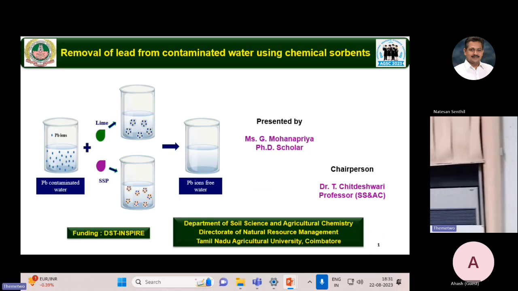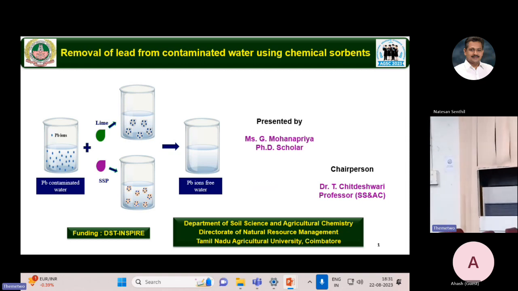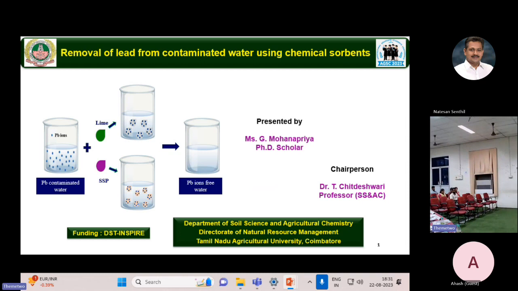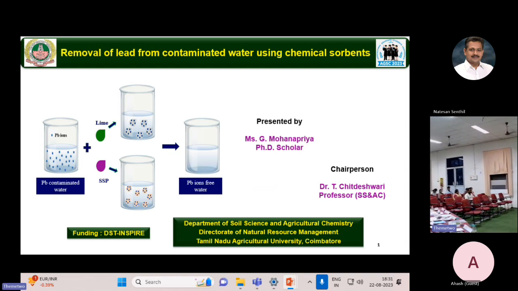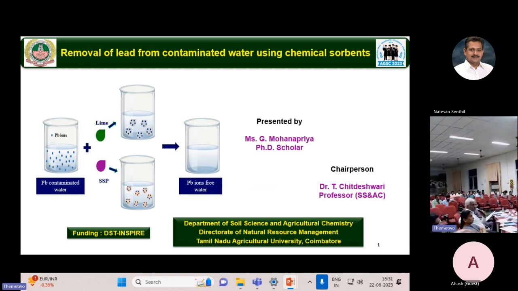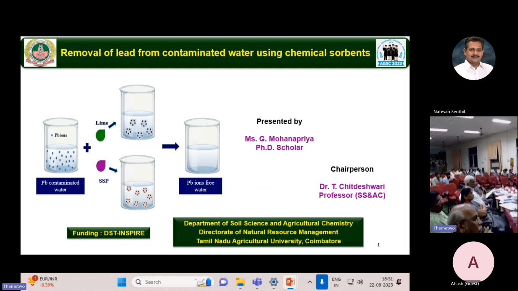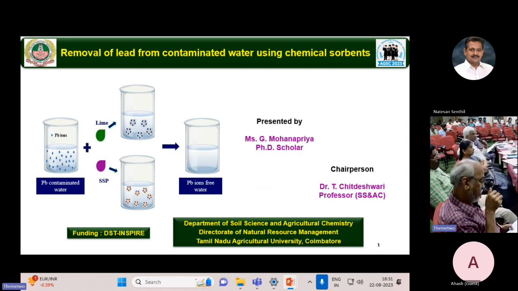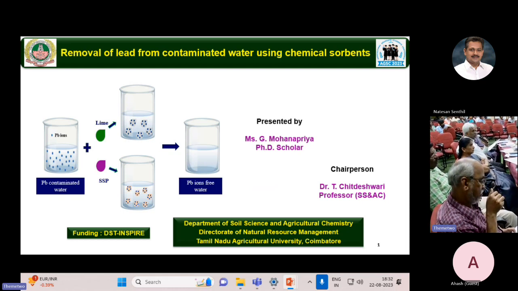How can this go as an application at the field level? Sir, after this we have tried an incubation experiment, sir. Then from that we have chosen the best sorbent. This is actually just a part of my study. Along with these chemical sorbents, we have studied clay materials, clay minerals and organic sorbents. And our aim was to combine these sorbents and study the efficiency of the combined sorbent. So it is just my first experiment to delineate the potential of these sorbents. The next studies are incubation, then column study, then pot, and then finally field, sir.